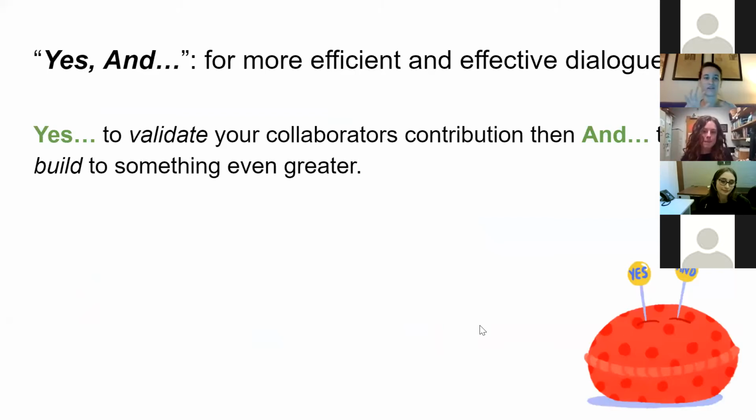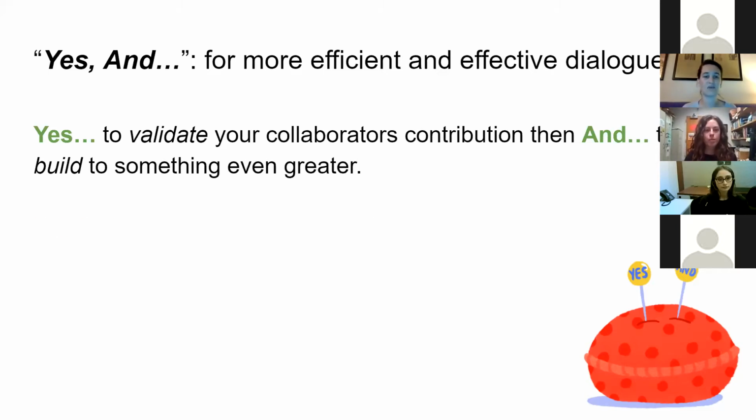Yeah, so to take a quick break and talk about communication and potential ways of getting around conflict, there's this idea of "yes, and" that comes from improvised comedy. It comes from improv, which is where I learned it. And "yes, and" is a way of creating a more efficient and effective dialogue with literally anyone. I use it for my boss a lot, but it's also, I think, useful in collaborations. You say yes to whatever they've just said to validate their contribution, acknowledging that they've said a thing, and then you build off of that, whether you agree with it or not.